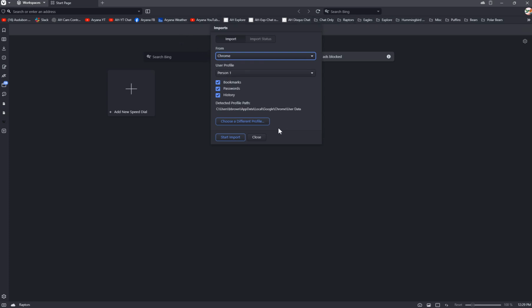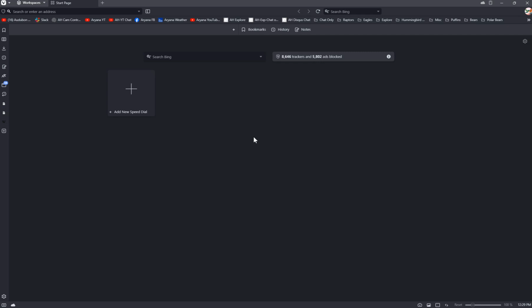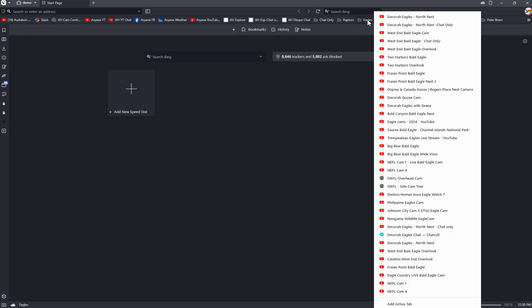Once you've got everything lined up, you can begin to set up your workspace. Now, you want to have a little bit of planning up front. If at all possible, for ease of setup, try to group everything together. Say, for example, you wanted to start off with a workspace about eagles. So you want to open up Workspaces, select New Workspace, give it a name, and then choose which URLs you want. Say we start off with this one, this one, that one, and that one.